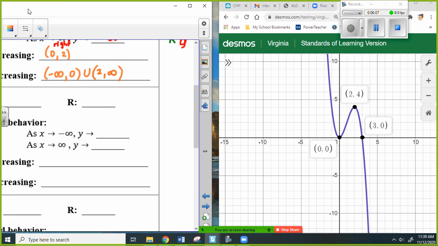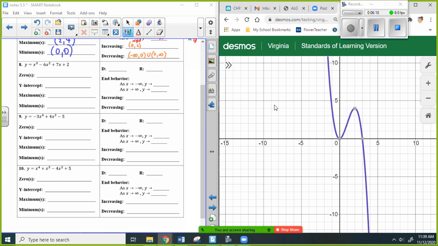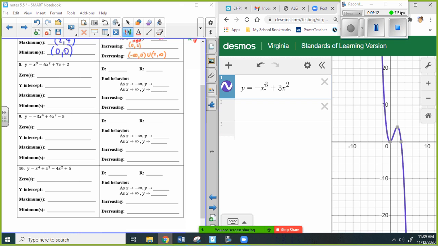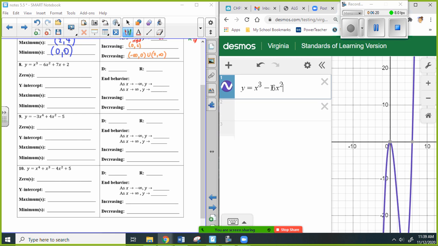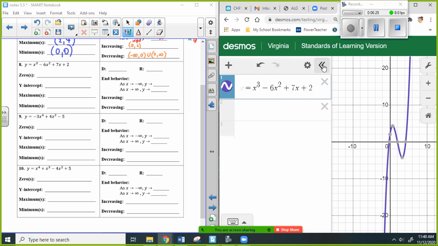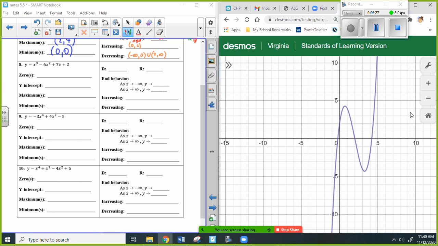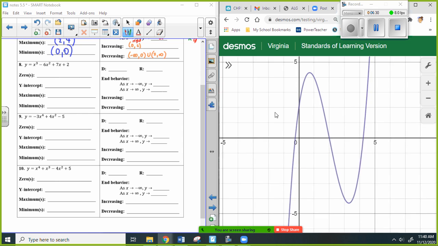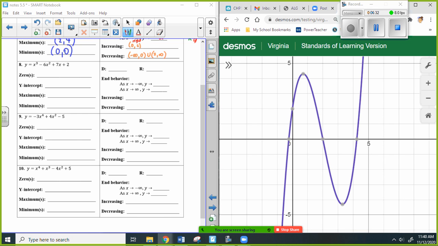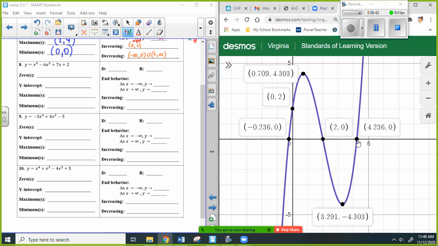Okay, all right, let's split my screen again. All right, open up my expression, and I'm just going to edit the one I already have. So positive minus 6x squared plus 7x plus 2. And as soon as I get it typed in, hide the expression. You can zoom in if you need to, you can slide it around if you need to, and then you can click on it. Gray dots will appear the first time you click on it, and then you can click on all the gray dots to get the points. Okay?